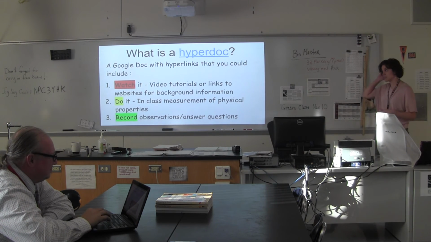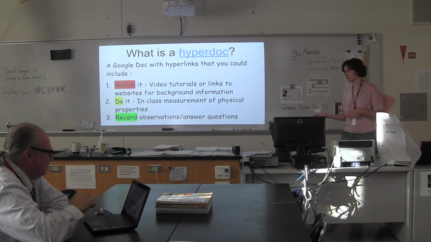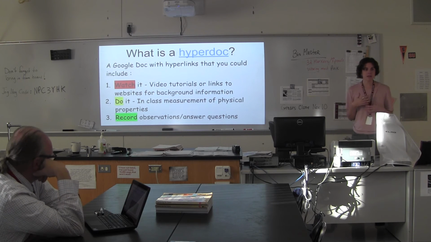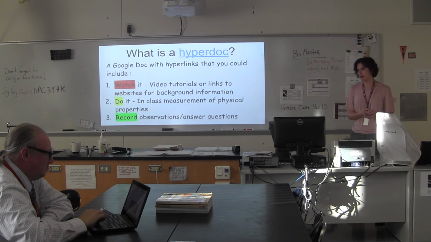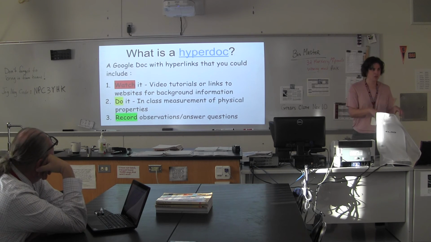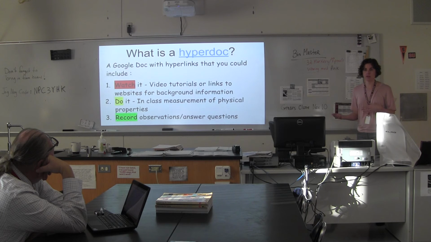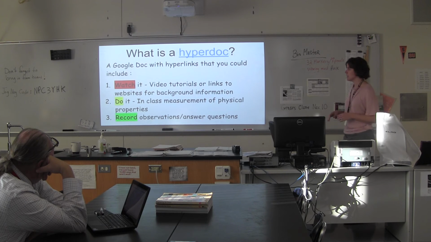It's a Google Doc with hyperlinks where you can include several different things. You can include video tutorials or links to websites that you want to give kids background information. For me, it might be, yes, we already talked about the water cycle, but maybe I want to include a website that takes them back to, okay, let me remind myself of what the water cycle is before I get started with the activity. Or it could be a video tutorial where I go through and read the directions to the kids or walk them through step by step what we're doing.